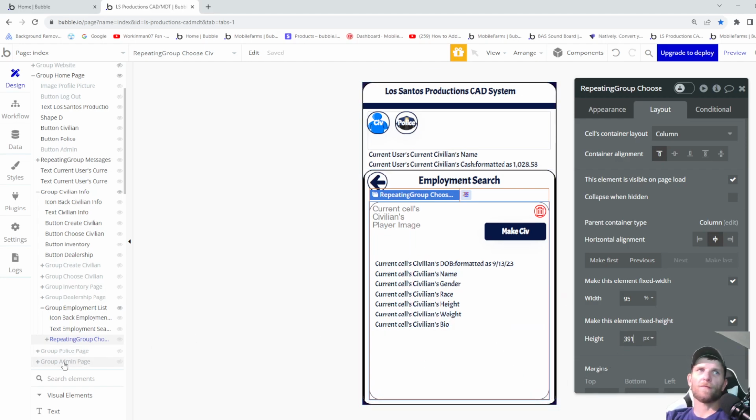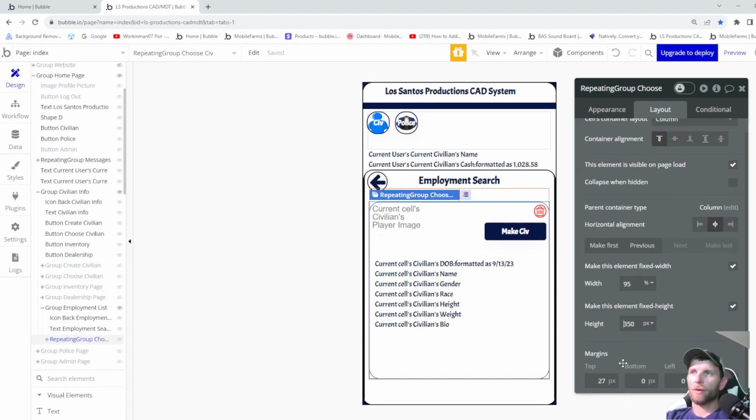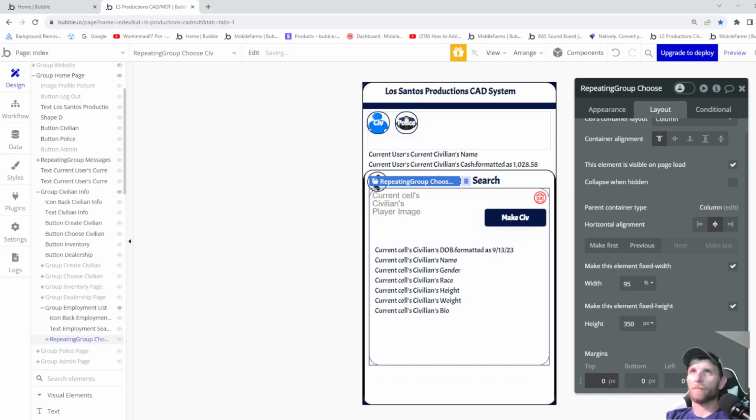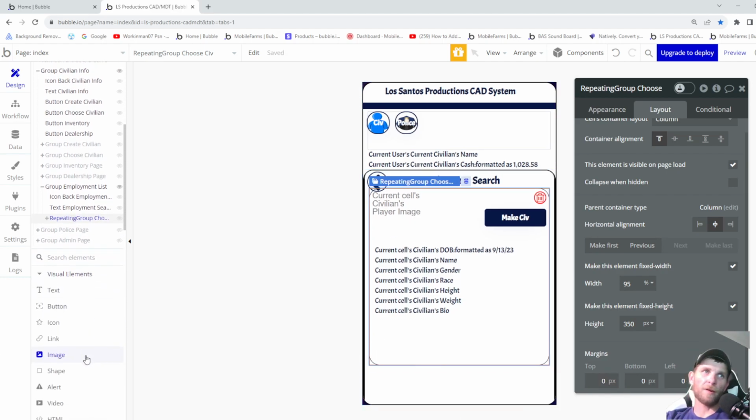Come down to the bottom of our page, a little up because we need to add a drop down up here. We're going to do 350. We're going to erase this because we're going to base it off the bottom of this drop down.